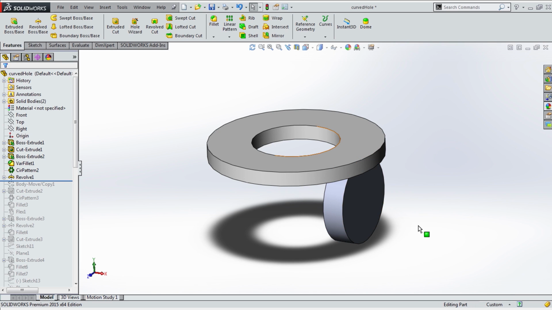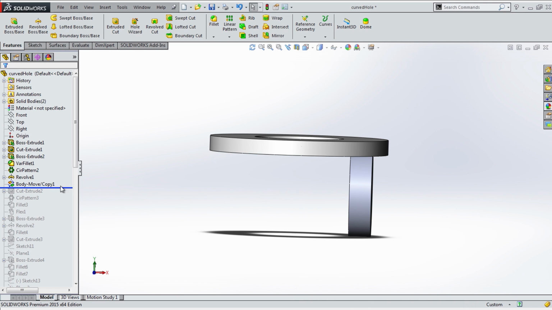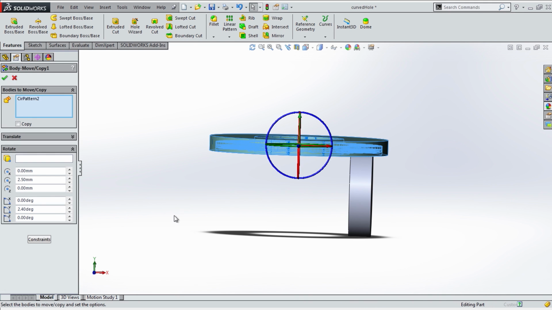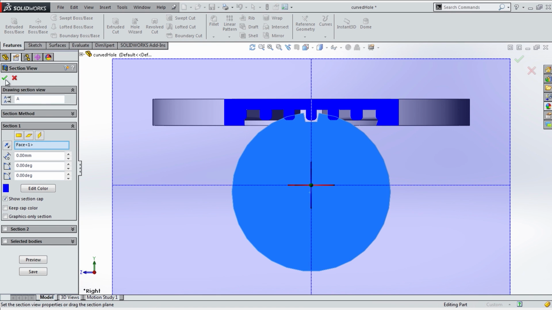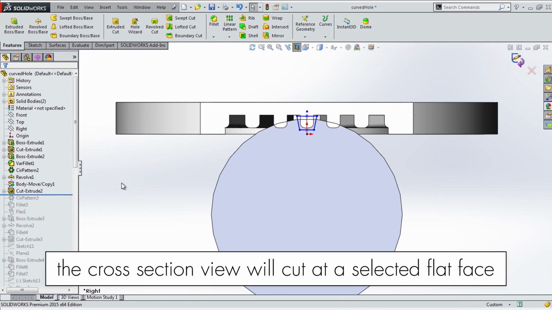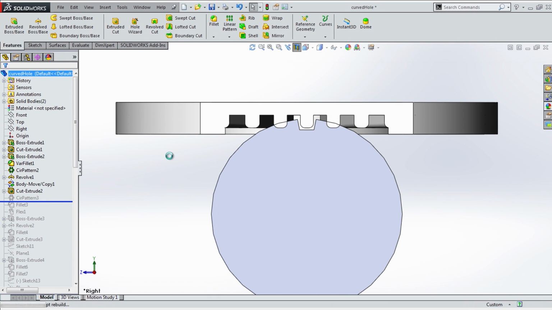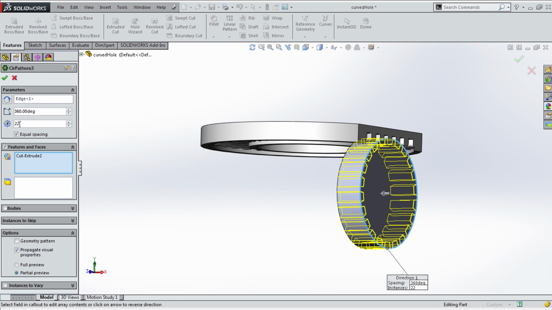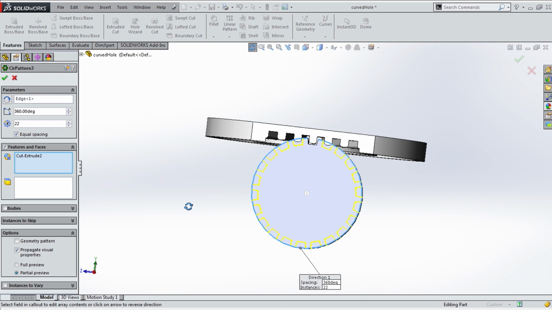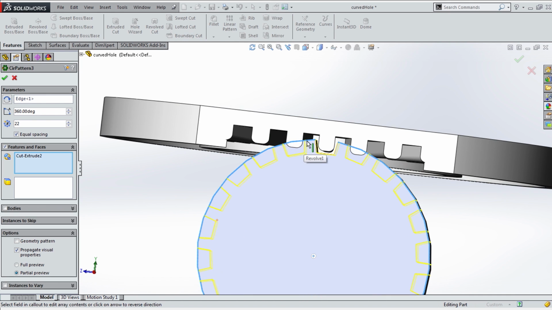So I'll extrude another circle, that's going to be my second gear. I'm going to rotate that top disc just a little bit so that the gear is centered in relation to my next gear, because I'm just eyeballing these cuts. So I center that and I do a cross section so that I can sketch a tooth that fits with the gear. Then I can do another circular pattern using that cut, with the edge of my circle being the parameter for which the pattern to follow. And that creates another nice looking gear.